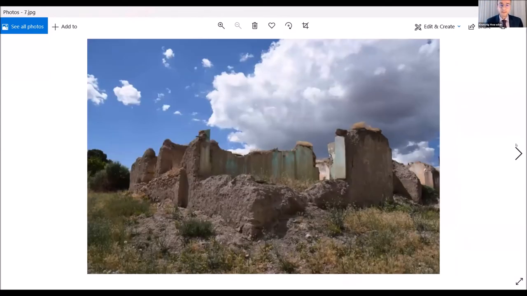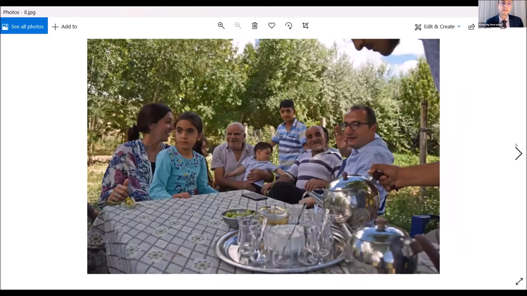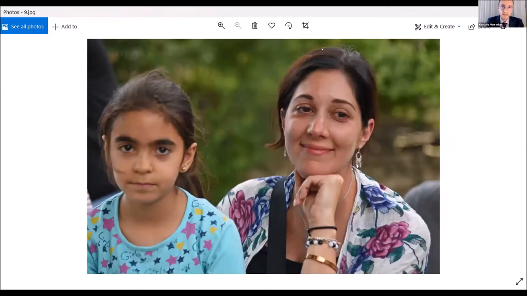And we did end up finding both of those households, one of them in ruins, but the other actually was home to a wonderful family that hosted us. My friend, who is a descendant of Armenians who survived the Armenian genocide in Palu Havav, is on the left side of the screen, and this is the family that lives in that house right now. And this is an image of her during that encounter.